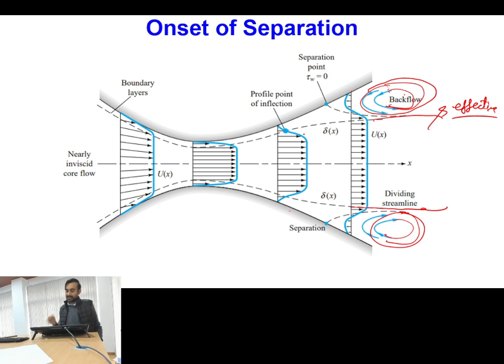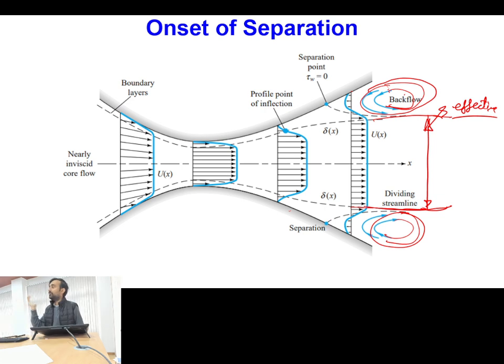Okay, so if you consider this to be diffuser of a wind tunnel, and if you have formation of backflow, so your efficiency of diffuser will be decreasing, because only this much portion is now effective, and this major portion of the diffuser is actually covered by stagnant pockets in the flow. So the efficiency of diffuser will be decreasing.